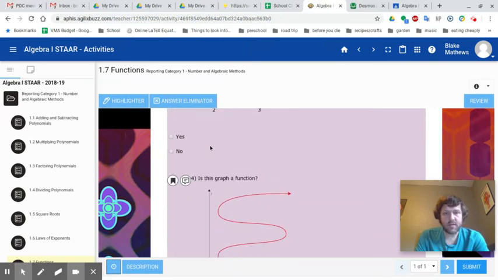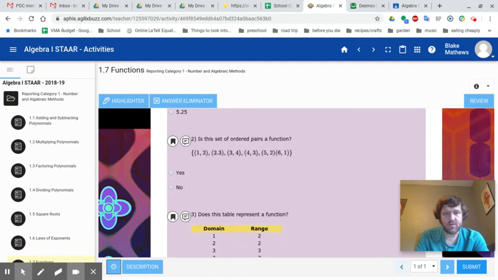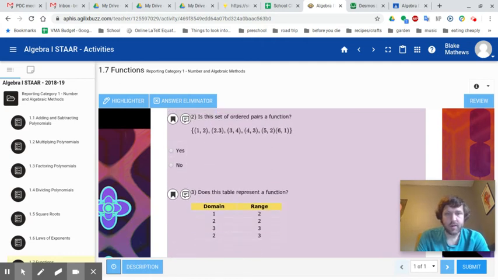So we would be talking about what we see in questions 2, 3, and 4. So let's talk about those real quick. In order for something to be a function, all of the domains can only have one number that they go with in the range. In other words, every x has to have just one y. No x values can repeat. So that looks one of three ways.